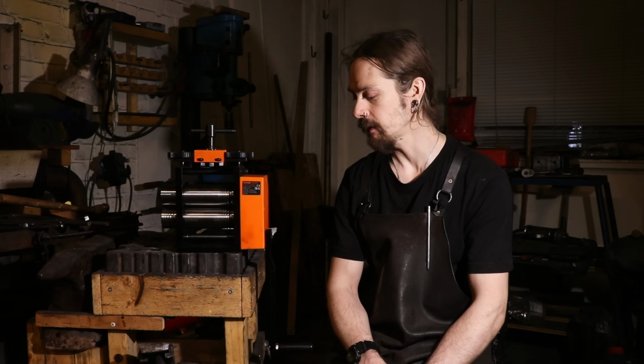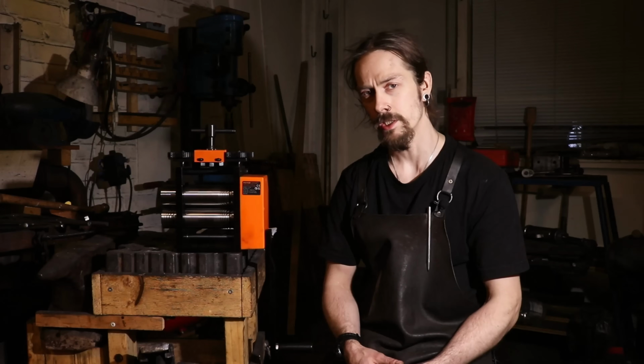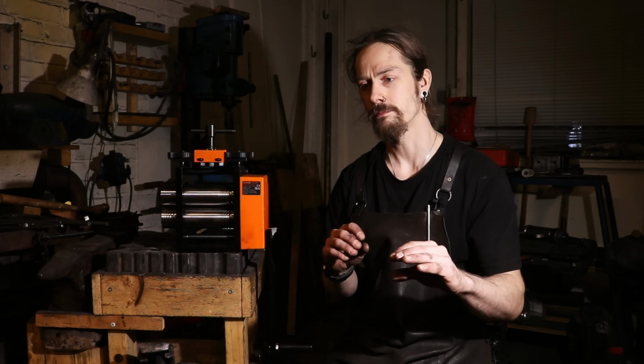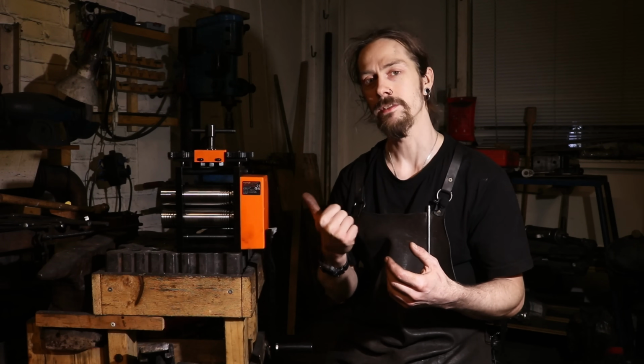So, is it worth it? 145 euros. When you're looking at rolling mills, it's quite common that you pay maybe 3 or 4 times that price. As I mentioned, I don't have experience of using other rolling mills, so I don't have anything to compare with. But if I would answer myself when I did the research back then, before I had this one, is it worth the purchase? I would say yes. To me, it does the job. What I'm asking for is that I will cast an ingot and then roll it and make it thinner to a dimension that I want, so I can use the material and create something out of it. And this rolling mill does that job perfectly.